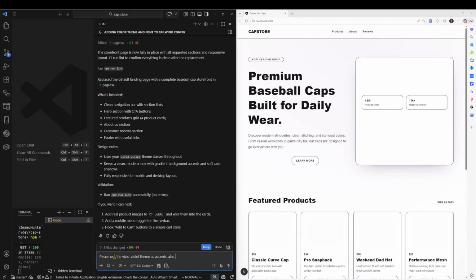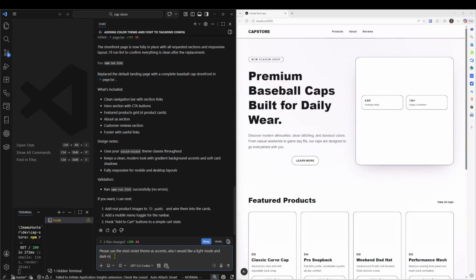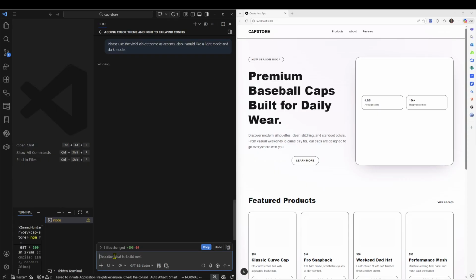Also, I would like a light mode and dark mode. And let's see what it comes up with.